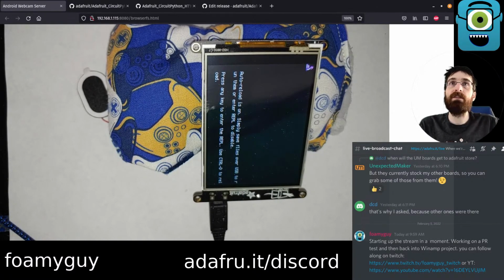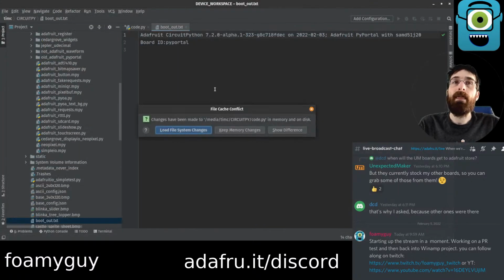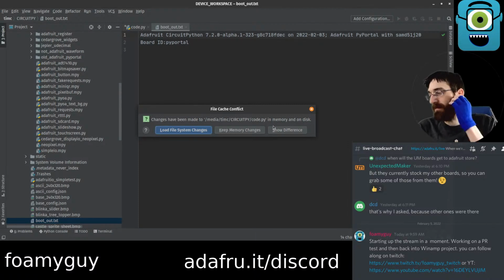So right now this is on this split screen thing. Let's switch back over to Winamp. Okay, so this noticed that the code is different. I guess I must not have saved the change, probably the change back to lowercase l.